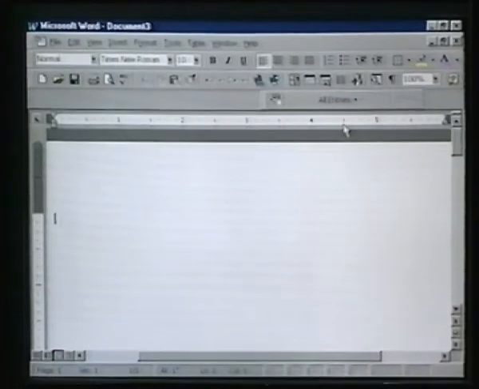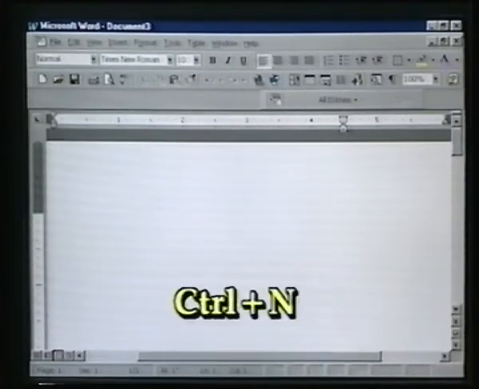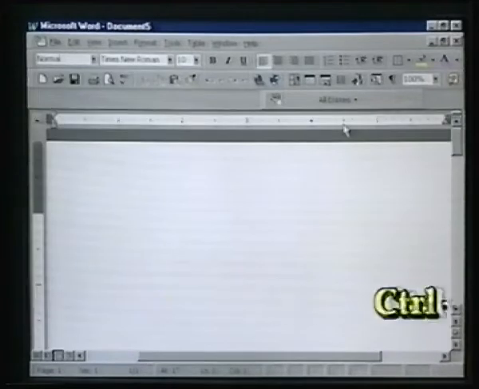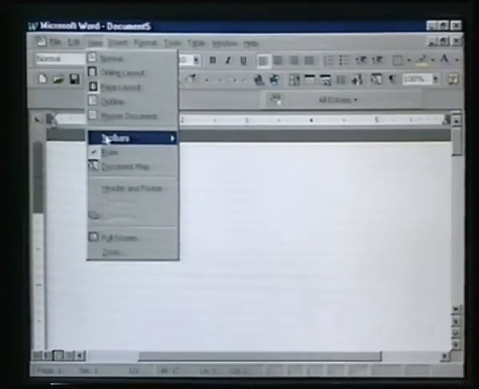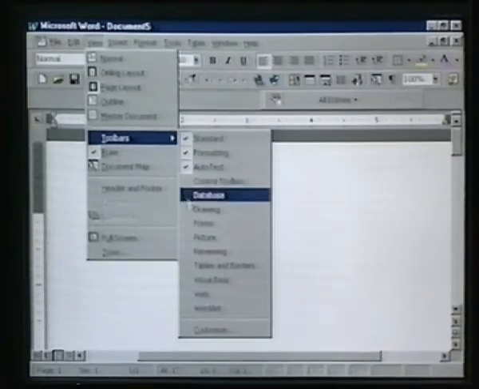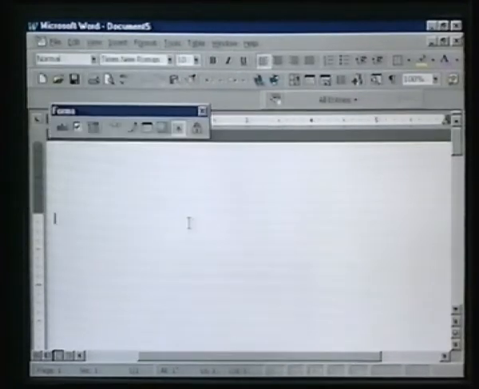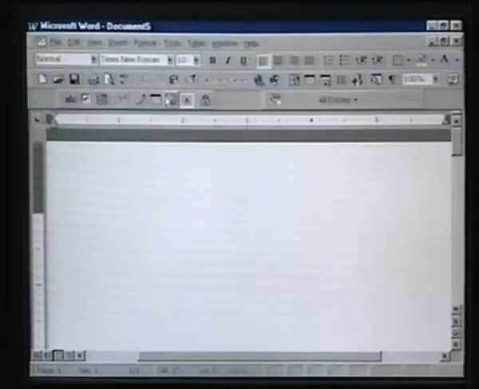The first step in creating a form of any type is to create a new document, then select the Forms toolbar. We press Ctrl+N to create this new document. Then open the View menu, go to Toolbars, and select Forms. A pop-up toolbar with 9 tools appears. For our own convenience, we're going to place this pop-up on the toolbar by dragging it. Room is made for it.